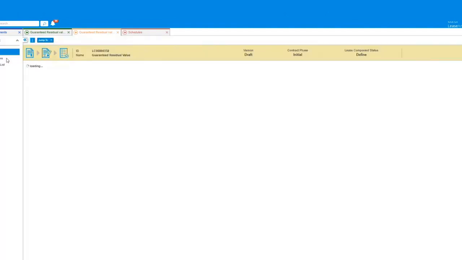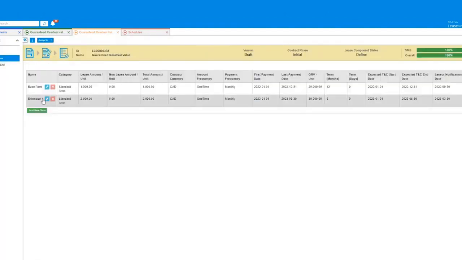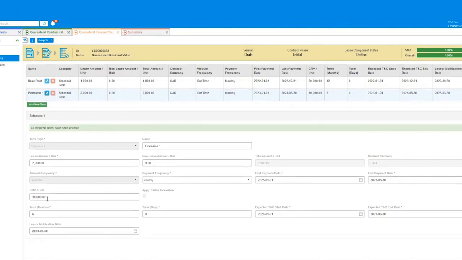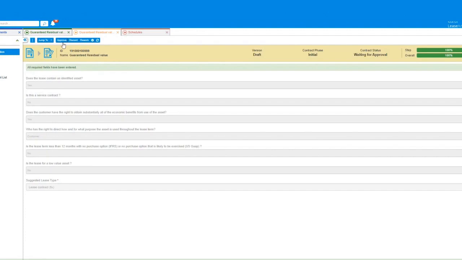And I'm going to the lease component level. And we have an extension of 30,000. And this time I'm checking the likely to exercise button so that it will take into account the extension. So I'm going to approve the contract.